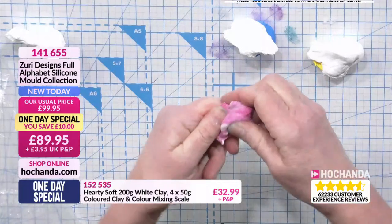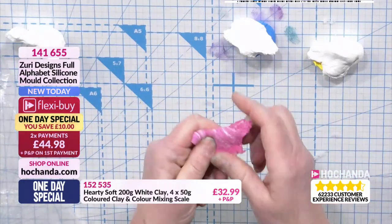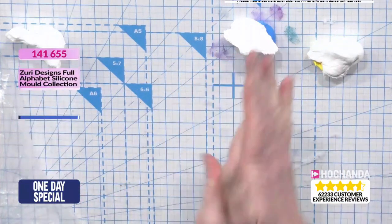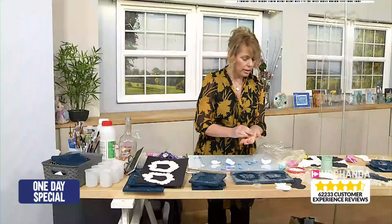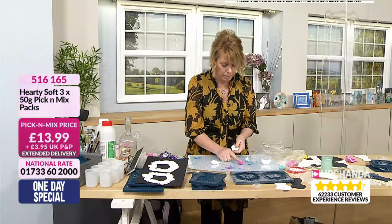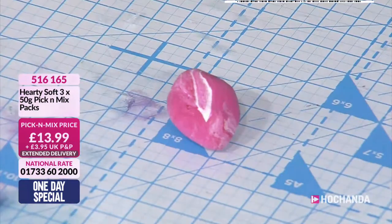Okay, so I'm not using the colour chart for this. I don't need to. I'm going to do a blend, and I have done this before with air dry clay. It's something I do a lot with polymer clay, but you can do it with air dry as well, and it gives you such a lovely effect. Now, there's still a little bit of marbling in there, but I'm not worried about that, as long as I've mixed the majority of it.